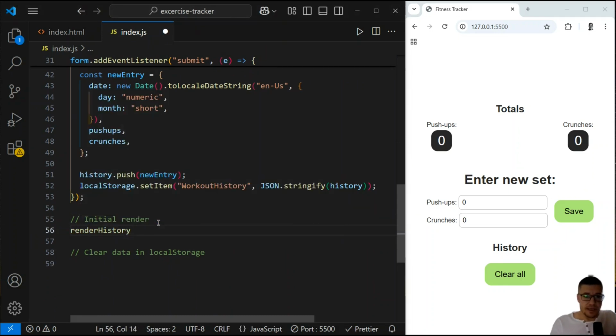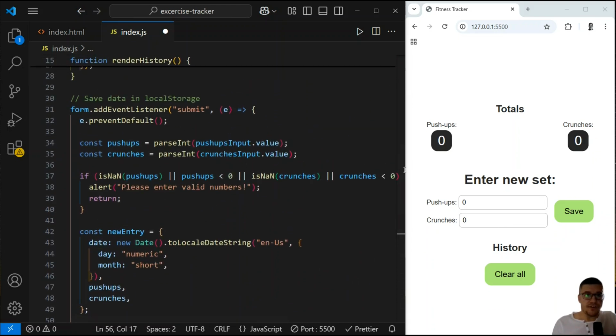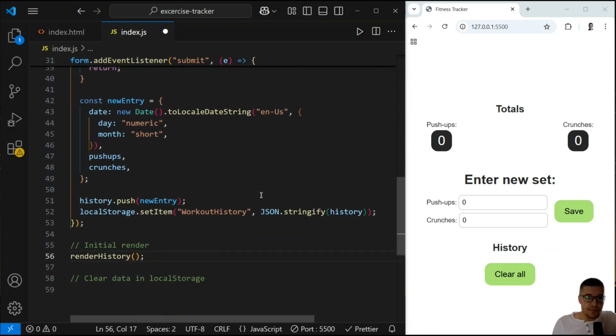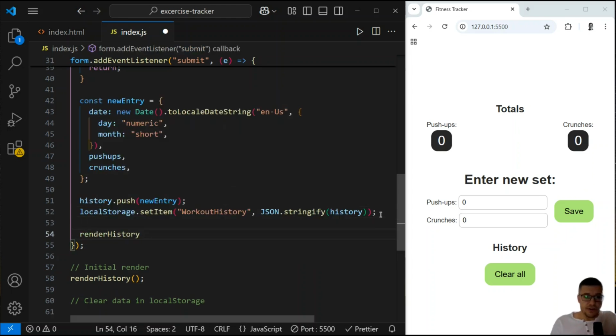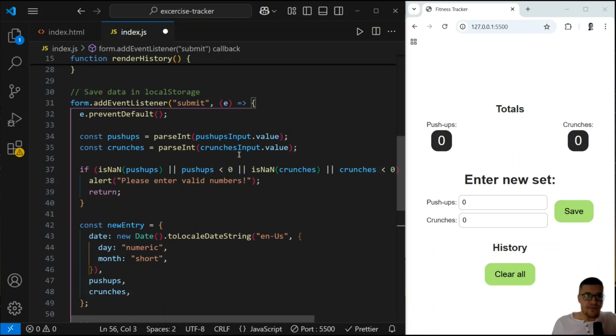So I'll say renderHistory, but also on every new save here. So on every new form submission, after we put our array to the local storage, I will be calling renderHistory here also.